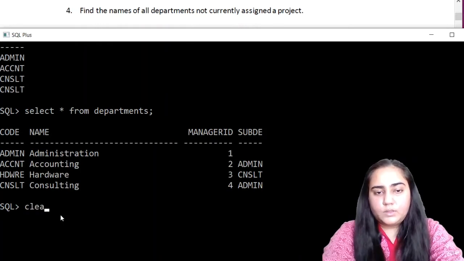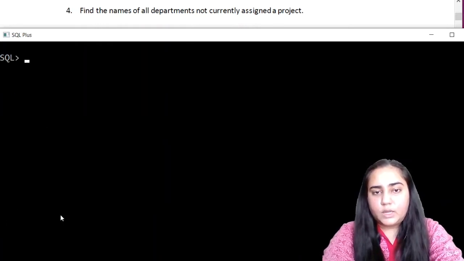Now this query can be done using a left outer join, as I did it in one of my previous videos. But this can also be done using a subquery. And since we are learning subqueries, that's how I'm going to do it. So first of all, the thing that needs to be displayed is the name of a department.